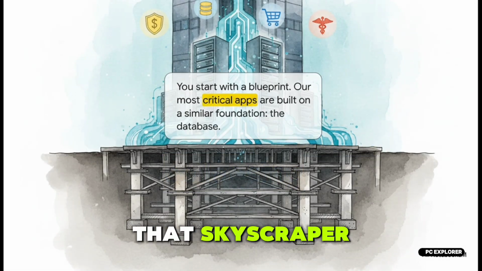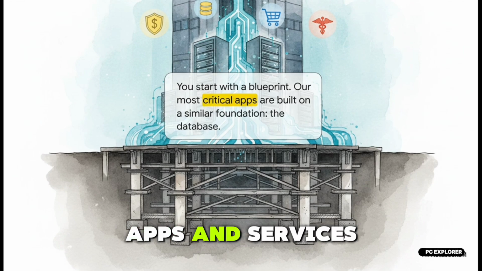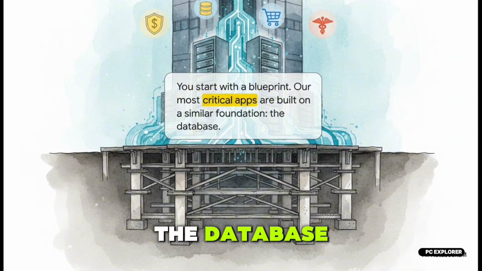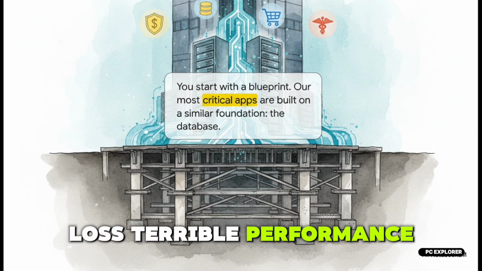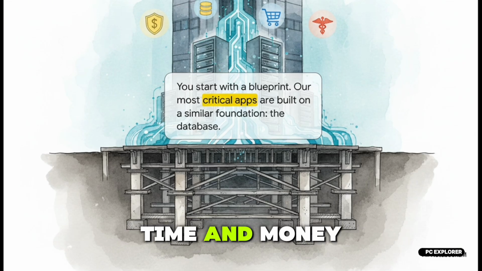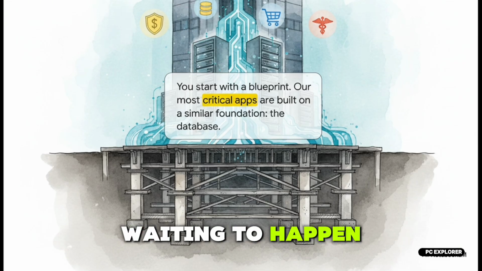And just like that skyscraper, our most important apps and services, they're all built on that same kind of foundation, the database. An unplanned database is just as dangerous as an unplanned building. We're talking data loss, terrible performance, and a whole lot of wasted time and money. It's a disaster waiting to happen.